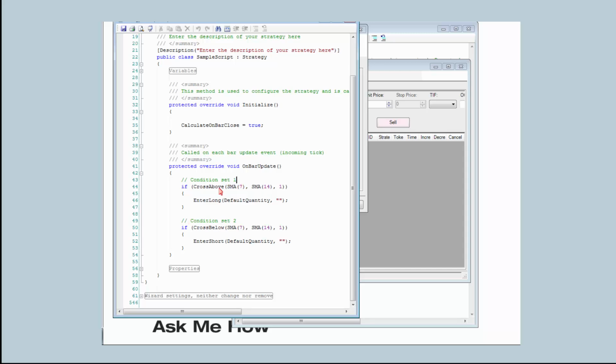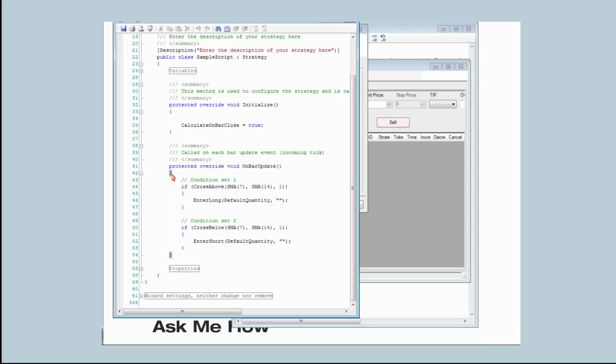First of all, we're still in our locked code. Let's go ahead and copy this over to our unlock script so that we can modify this. What we're going to do is take everything inside of the action block of the OnBarUpdate script.